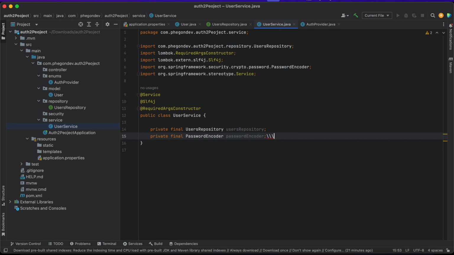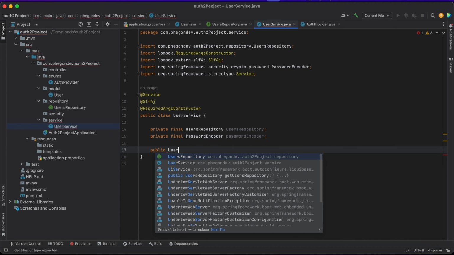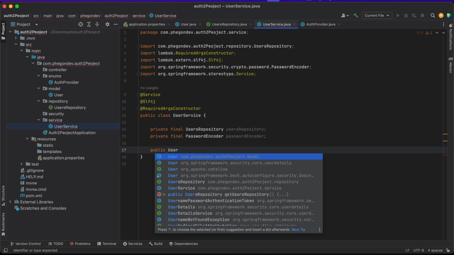So moving forward, this is not like a well-structured project, so I just want to show how OAuth2 works. So moving forward, I'm just going to have my method to register a user. It's just going to return a user.